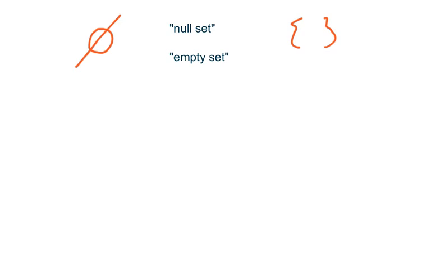One distinction I want to make here is if we have a set that has 0 in it, that does have an element inside. So that is not the same as the empty set or the null set. That's just a set that has 0 as an element. That is not the same as the null set that doesn't contain any elements. So make sure you don't confuse those two. This set does contain an element, so it's not the empty set. This set over here that contains no elements, that's the empty set, also known as the null set.